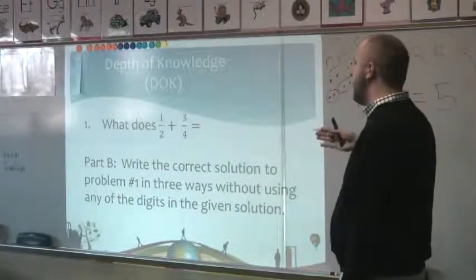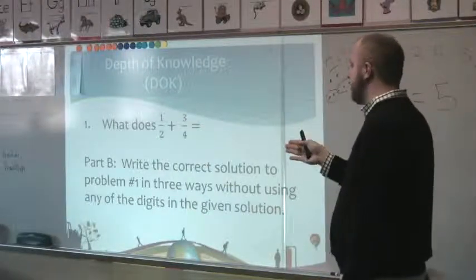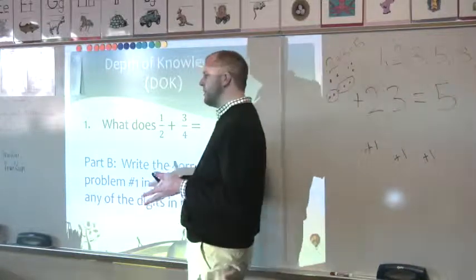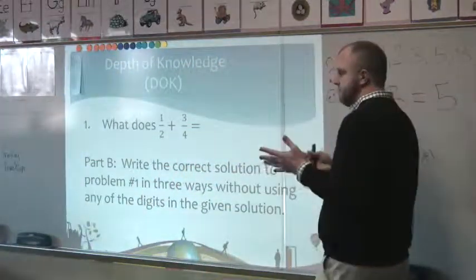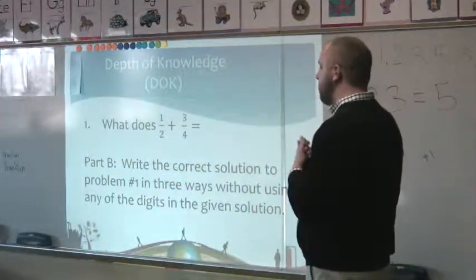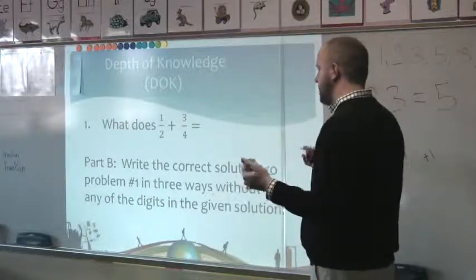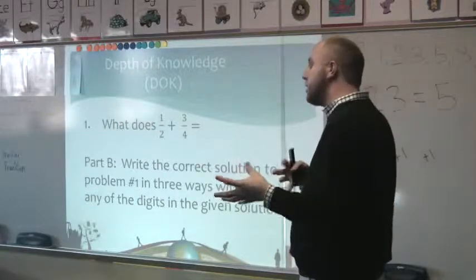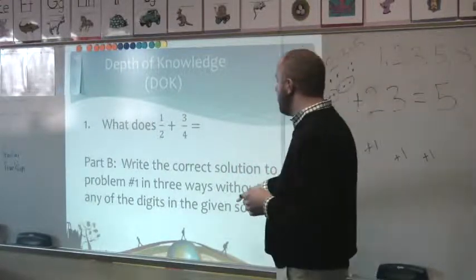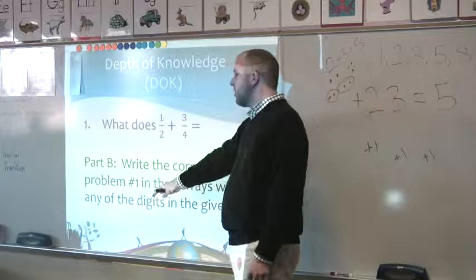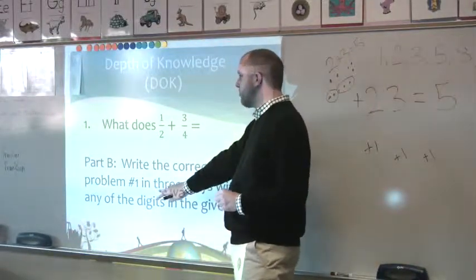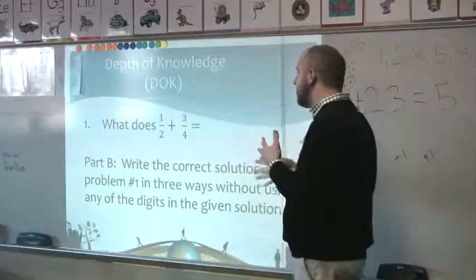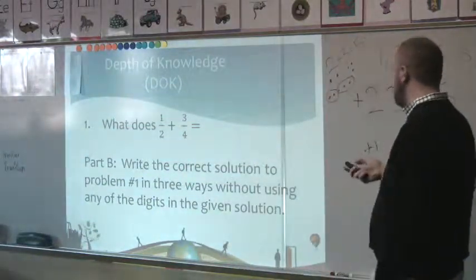So the question then becomes, where do they learn what a digit is? You know, it's one of those that the state, we don't tell you where that is. It's one of those, you have local control, so having that common vocabulary as a school helps build on that. So, you know, digit would be a word that they're going to have to be exposed to at some point. That's going to have to be a word that they know. So the precision of vocabulary, so think about that vocabulary piece coming into play.